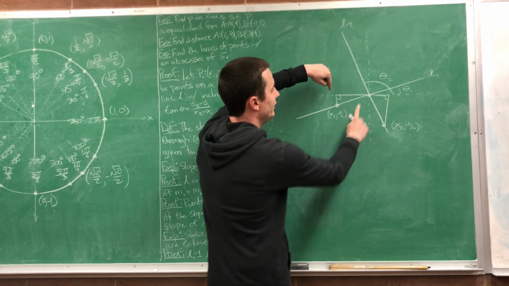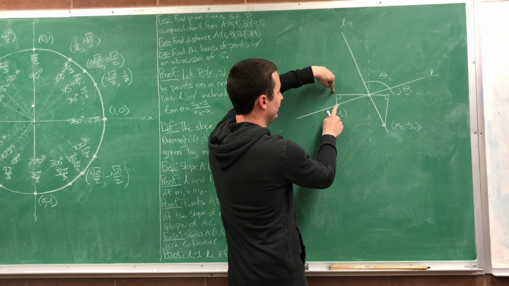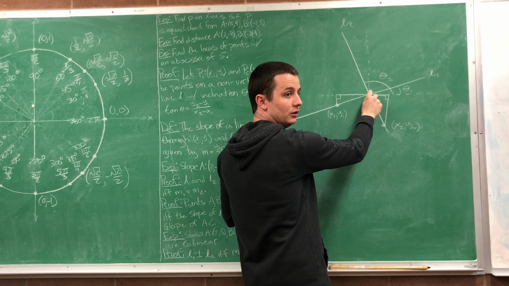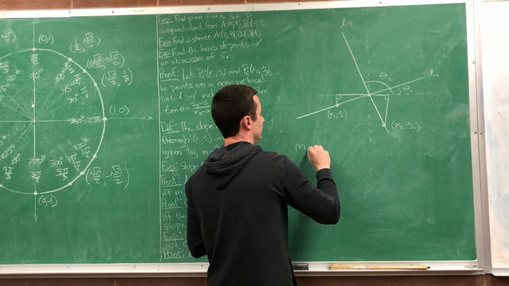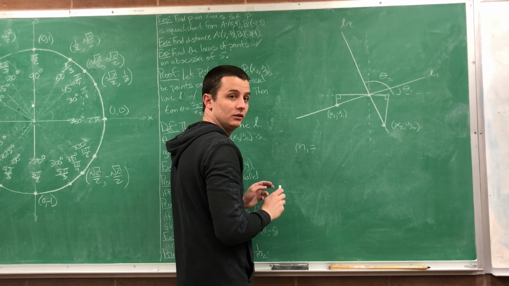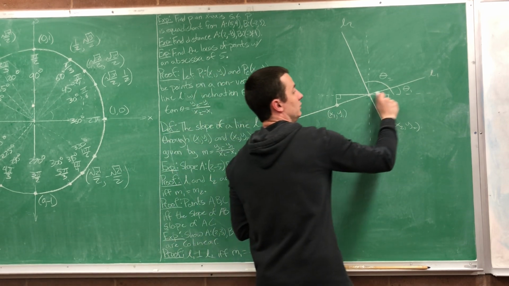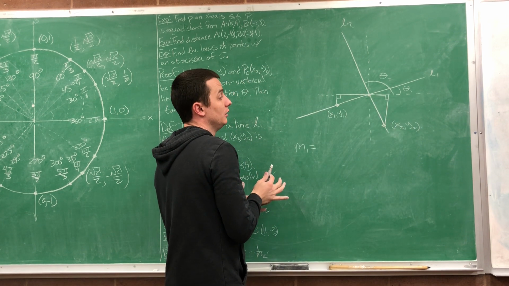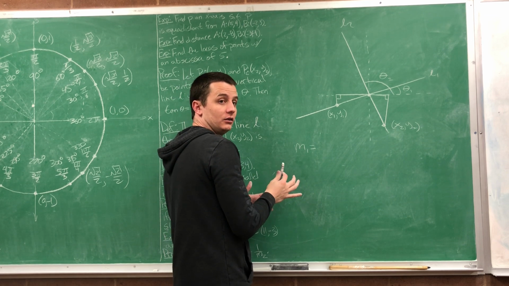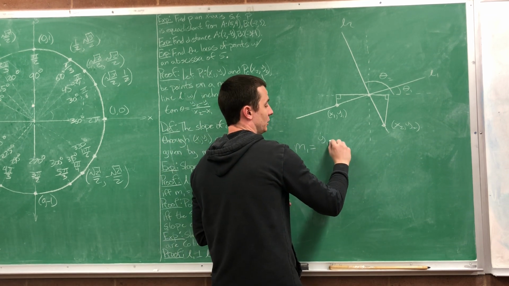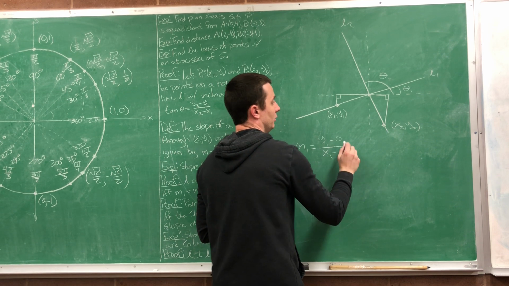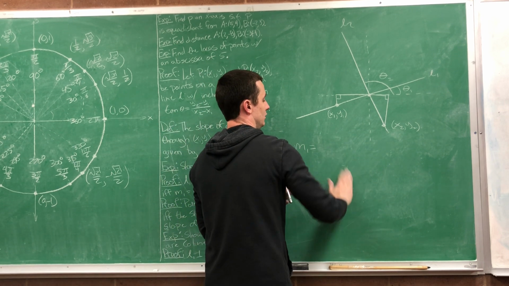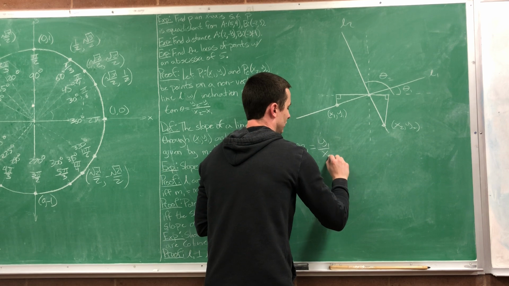So that means that this distance right here is x1, and this distance right here is y1. Because this is my origin 0, 0. Okay, so then my slope m1 is equal to, what's the slope of L1? Just rise over run. It's just y1 minus 0 over x1 minus 0, right? That's the slope between this point and this point, which is just y1 over x1. You follow me? Okay.